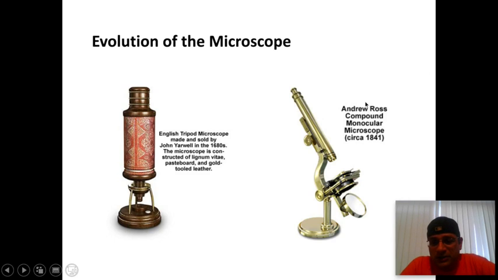Now, toward the mid-1800s, you had a microscope that looked, I'm going to say, pretty close to the ones you're going to use in class. So it's got the barrel. You put whatever you're viewing here on the stage. And basically, instead of having a light to magnify or give definition to the image you're looking at, they would bounce light off of a mirror and then up. So basically, outside of a modern-day light source, not a lot has changed.